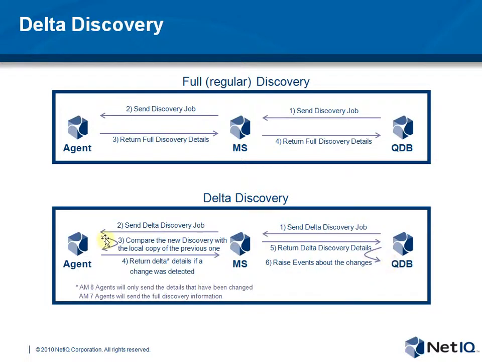So this will only work with the AppManager 8 agent. If you have an AppManager 7 agent and you run a Delta discovery job, it will behave like a full discovery. So it's no problem to run these Delta discovery jobs against AM7, but don't expect the same behavior with events and just the delta going through. It will behave like the old AM7 discovery. But as soon as you update the agent, the job just picks up the delta discovery behavior.